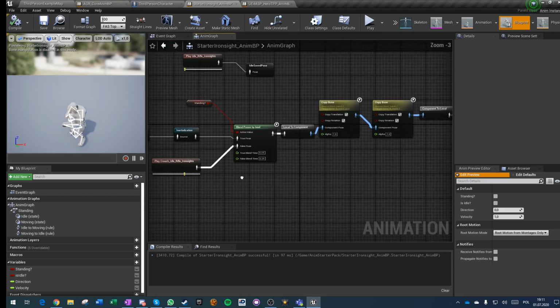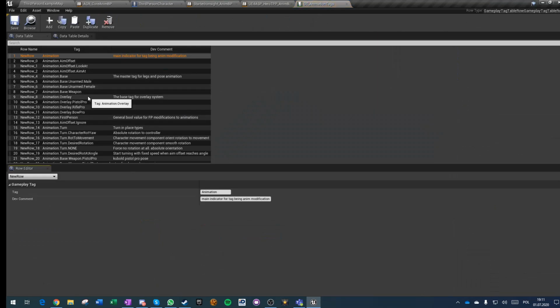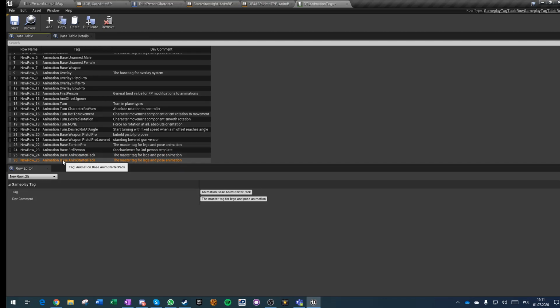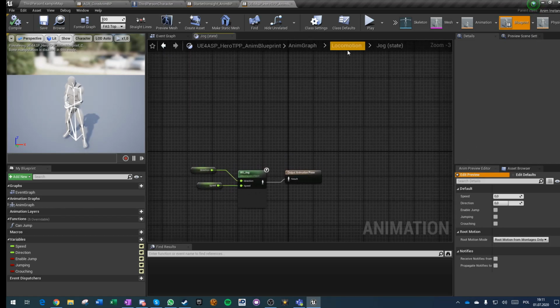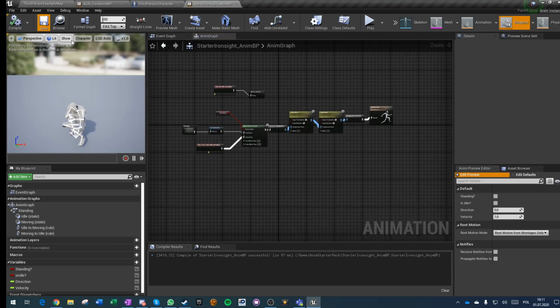Okay, save. And now we'll go here, data, anim set, and we'll go to base pose, and we'll go to the one we added just now, so anim starter pack, and we'll duplicate, and we'll call this pose base starter iron sight. Okay. So that's it. That's the entire setup that we are doing for this, for now at least, for this moment.